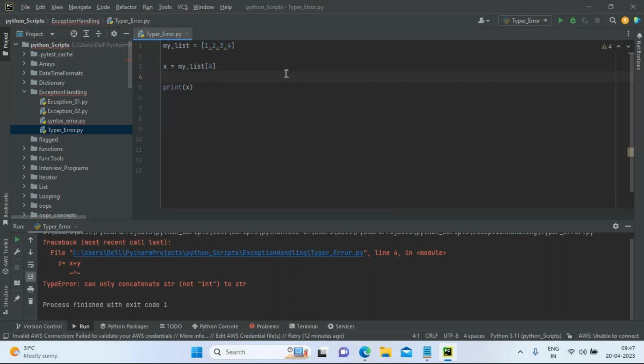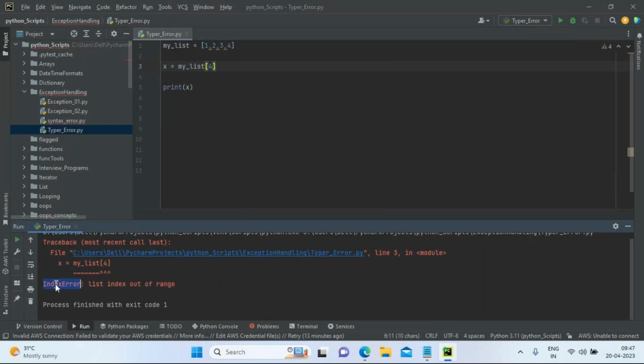Four. How can you say 4? It starts with a 0 index: 0, 1, 2, 3. Right, but you pass 4, right? See, in the list you have to pass only the index. It's the 0th index, first index, second index, third index. But I pass the index as 4. Definitely, what exception is going to be thrown?